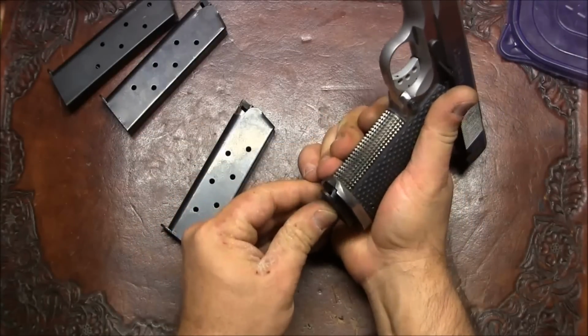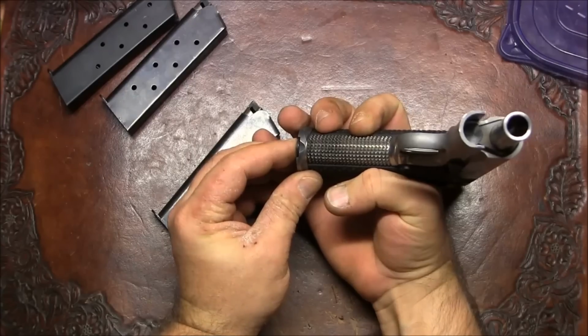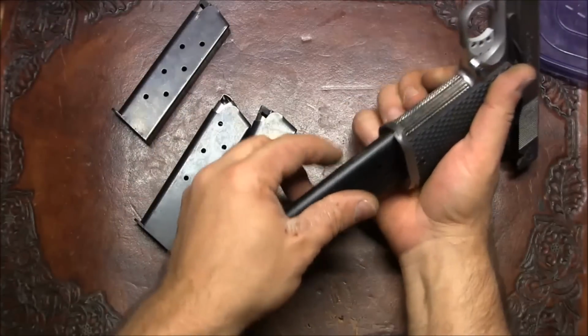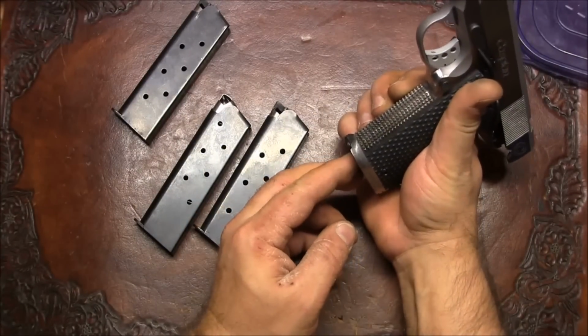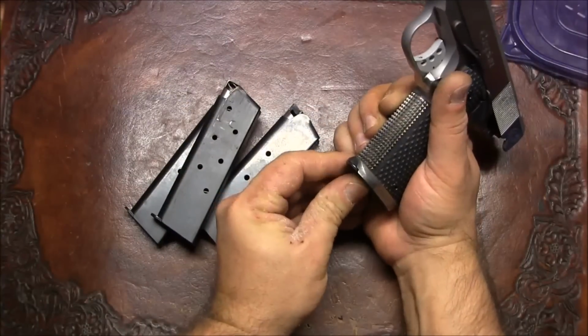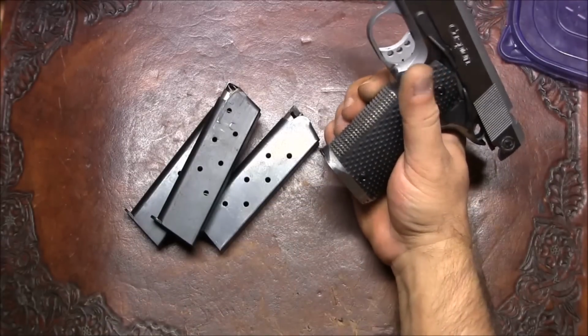Another magazine locks in, very little travel. Another magazine locks in, very little travel. Locks in, very little travel.